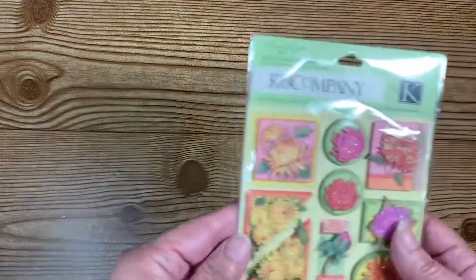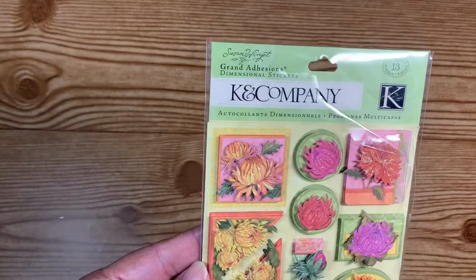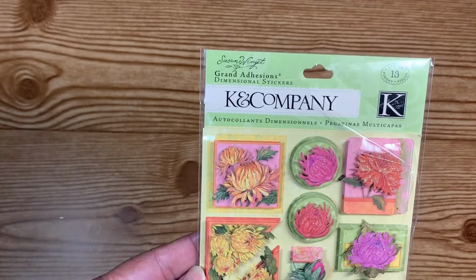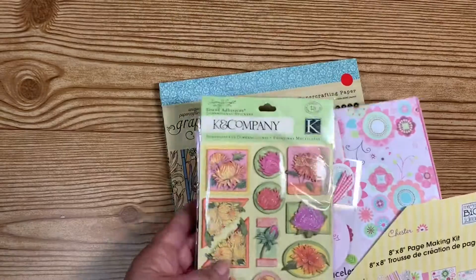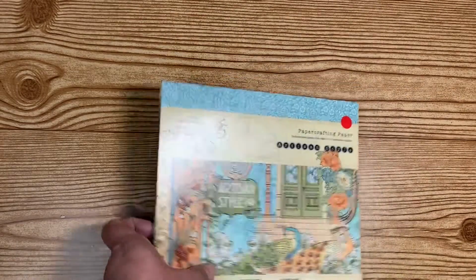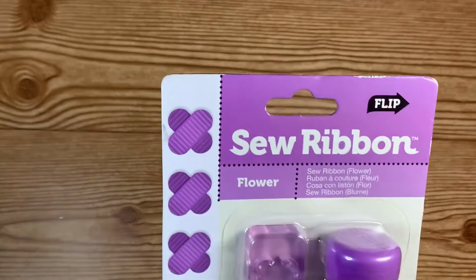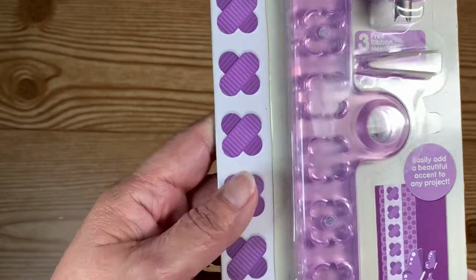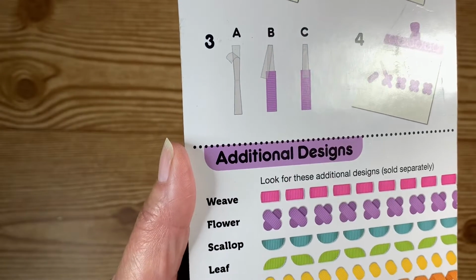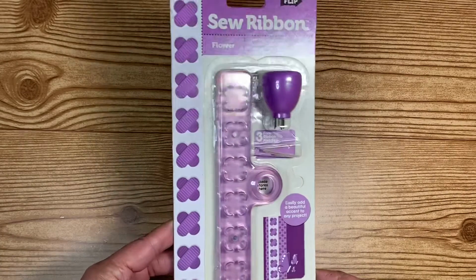And then she has included these stickers, K & Company. They are flower stickers. Very pretty. They coordinate nicely. Very nice. Thank you, Elena. And then she has included sew a ribbon. We are memory keepers. All right. Well, we're going to have to give that a try and see how that works.